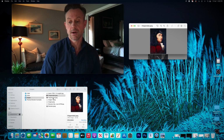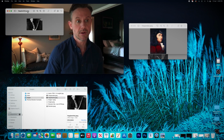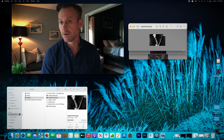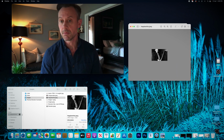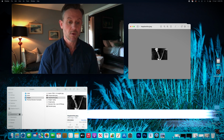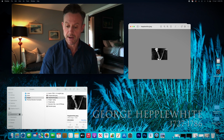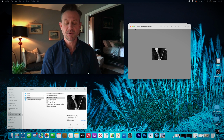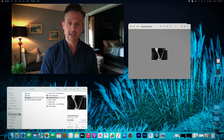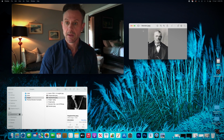And then, of course, one of Sheraton's other contemporaries would have been George Hepplewhite, and here's another picture of him. He looks a lot like George Washington in this photo here. I don't know if I can get this photo to come up any bigger. I don't think that's the best we're going to do there. But George Hepplewhite, I think he died, and his wife Alice carried on their cabinet shop for a bit after. And there's some controversy around that. If you're interested in George Hepplewhite, maybe we'll get into him someday. But for the sake of this, we're really discussing Mr. Sheraton here. So let's get these out of the way.